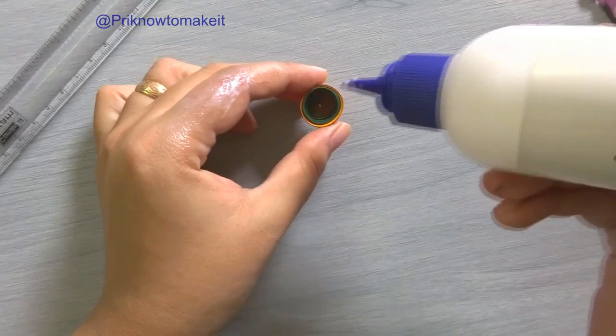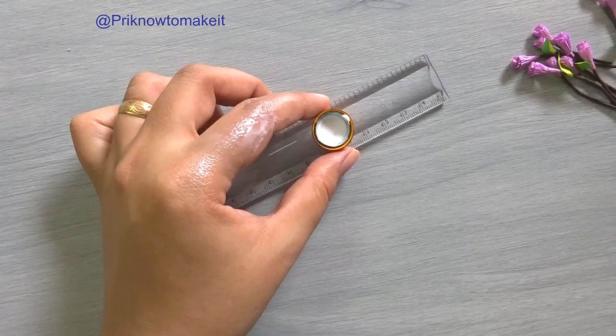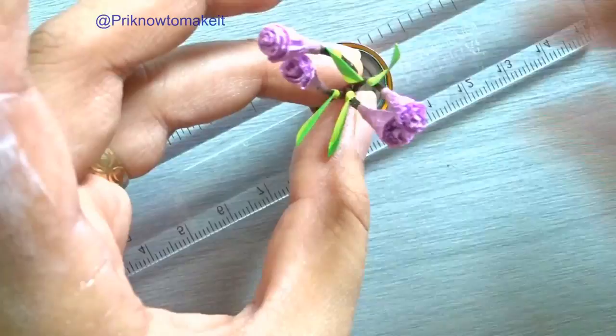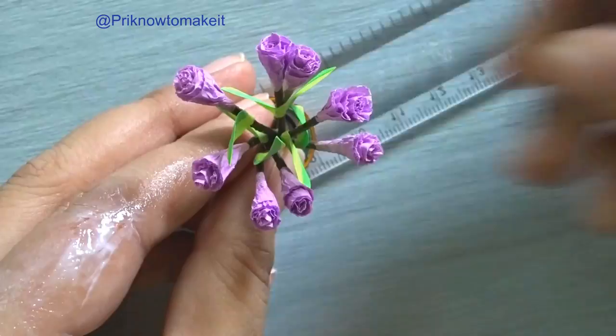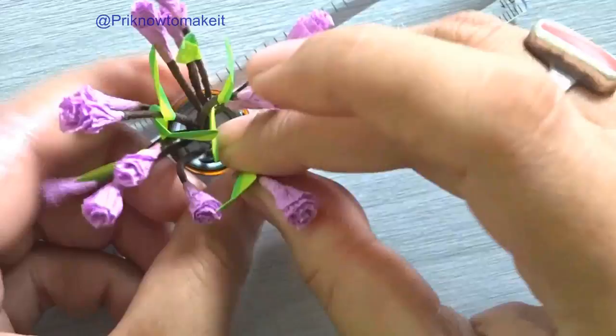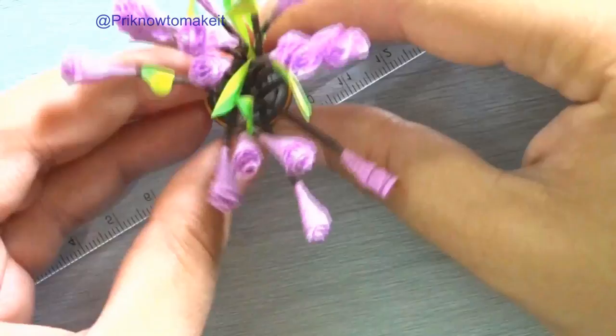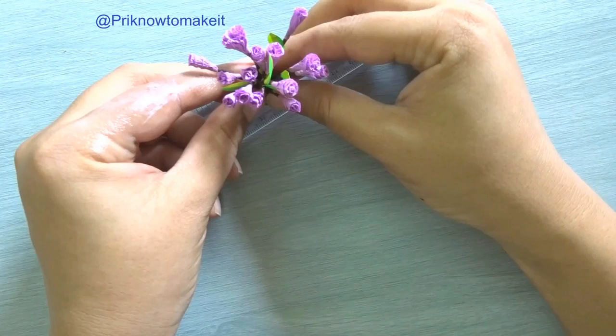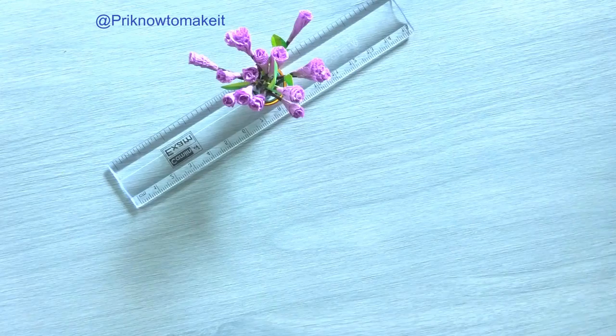Now fill it with glue and place the flowers inside. Then hold the flowers for 10 to 15 minutes to set the glue. Otherwise, the flowers will not stay in one particular place. So leave it for 4 to 5 hours to dry completely. After drying, it will look like this.